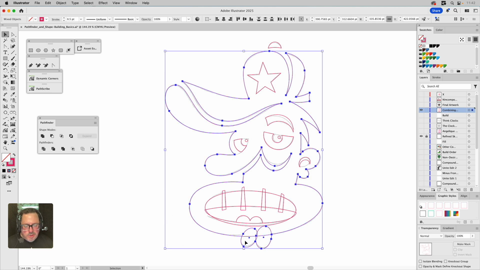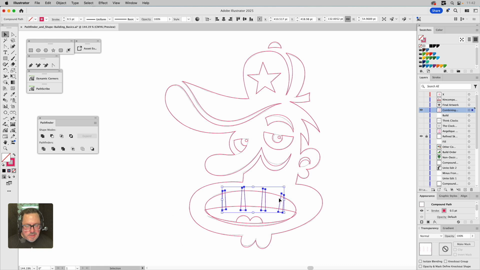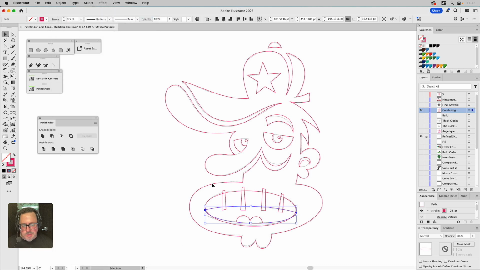We can take two elliptical shapes down below with the face and the head. We can unite those like that. All of these shapes are the teeth. And if we go to the appearance panel, you can see these are a compound. So I'll take this bottom shape here, I'll bring it to front, and I have that set up for a F5 key. I never go up here and go Object, Arrange, Bring to Front. Notice I have F5, so I just hit that. It's faster. That's on top of this elliptical shape. I can minus front like that.